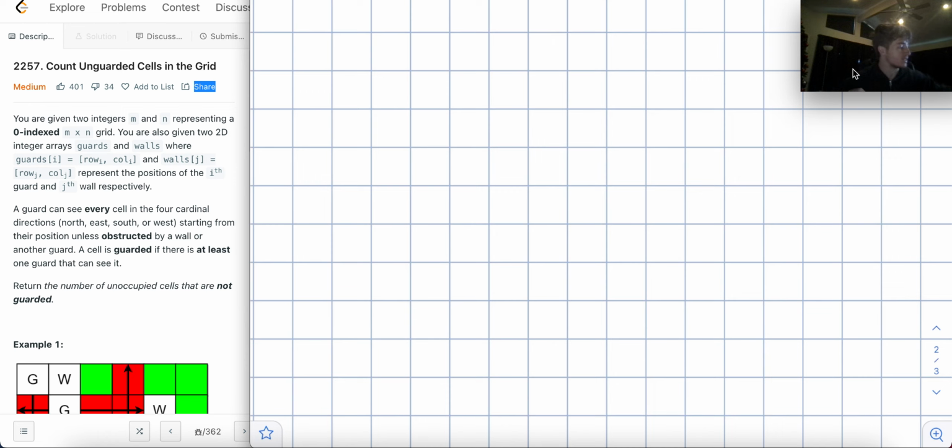Probably my favorite problems that I found recently, right? This is the kind of problem where it addresses the two most important parts of being a software engineer. Can you write code that works? And are you capable of reasoning? Right? Can you think through a problem?